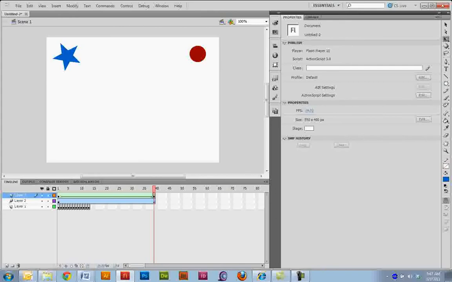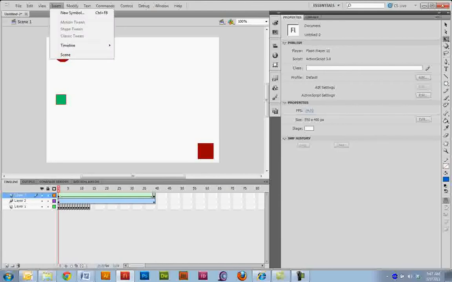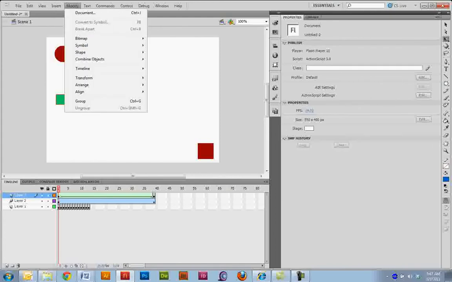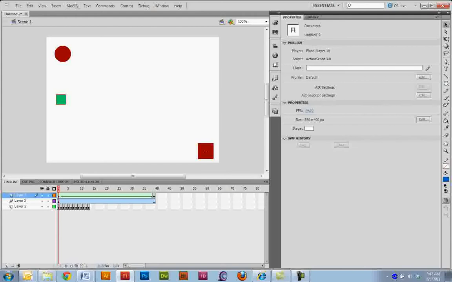And right now I have a rectangle and a star. That's very easy. There's really not much to that. But sometimes we end up with really complex objects. And that's where these shape hints are going to come in. So I'm going to insert, I believe, timeline, no, modify, and shape, and there we go. Add shape hint. I had to find the right spot. Click that. It added a shape hint for me. I'm going to move that one to the bottom right hand corner.